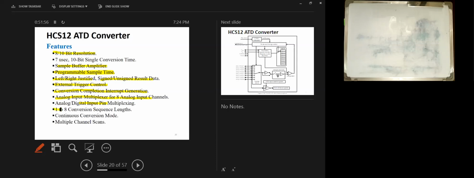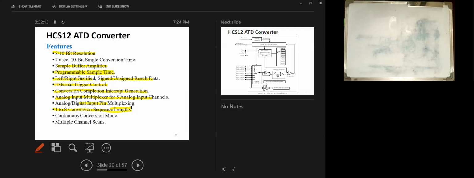We can, as we will see, specify a 1 to 8 conversion sequence length. We can tell the A to D we want to do 4 consecutive conversions or 8 consecutive conversions from the same channel or from multiple channels. This is called the sequence length.